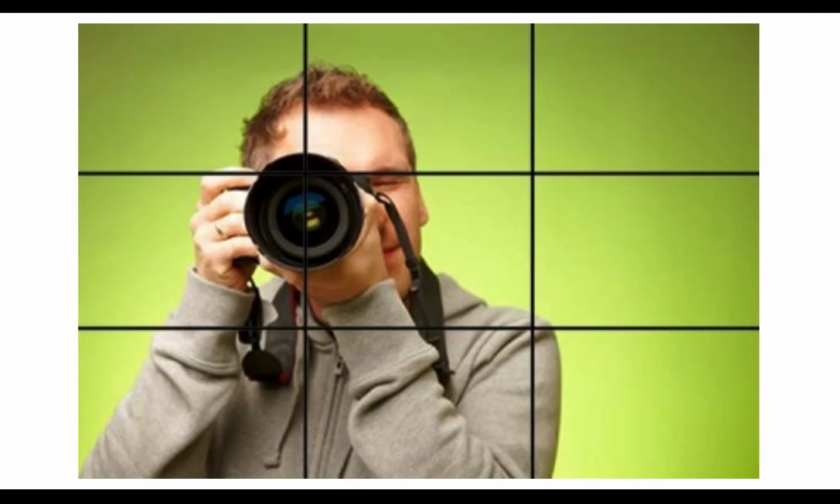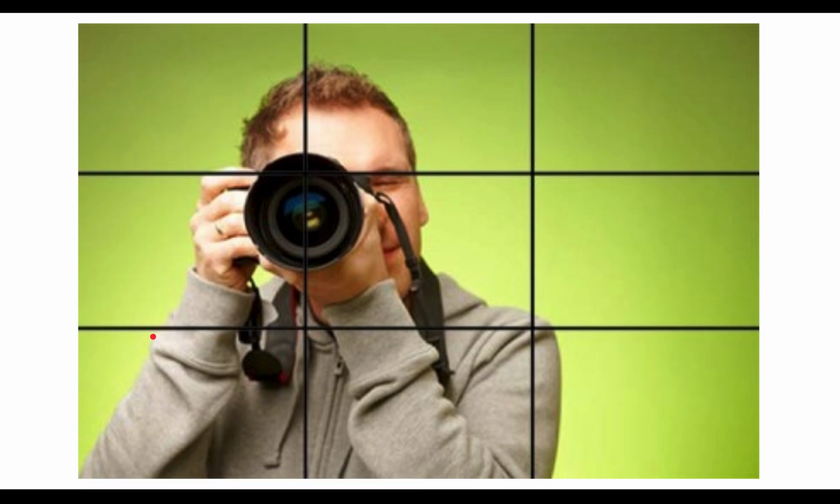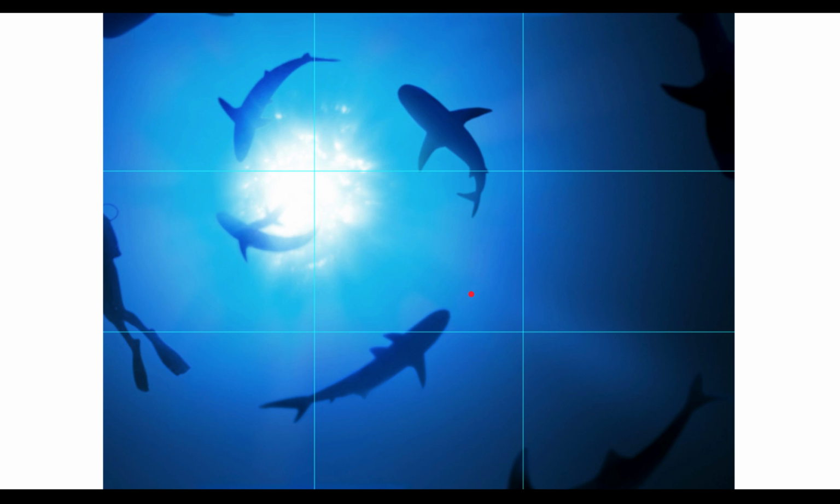So what do you think the main focal point in this image is? What do you see first? Probably most of you said that this camera lens right here is the first thing that you see. And the reason for that is because that lens is sitting right on one of those power points on one of those rule of thirds lines. And look, notice that this person is also sitting right on this. It comes across the line, comes across the shoulders here, and where that top of that camera is. So this is using the rule of thirds effectively, okay?